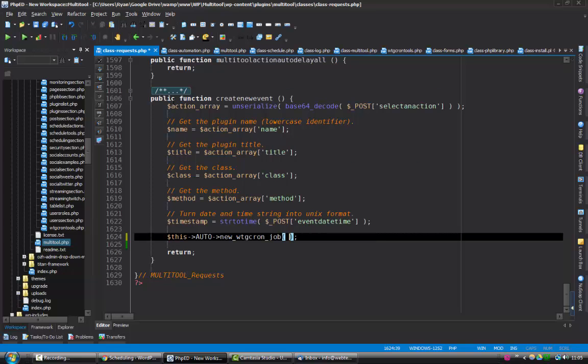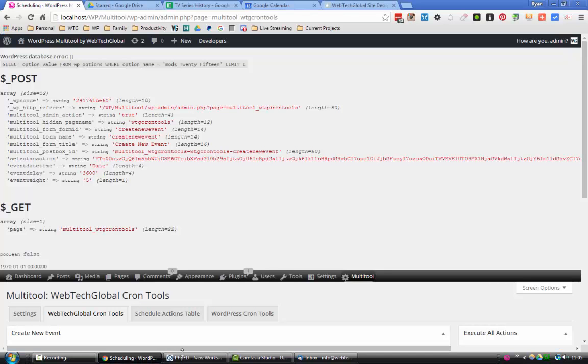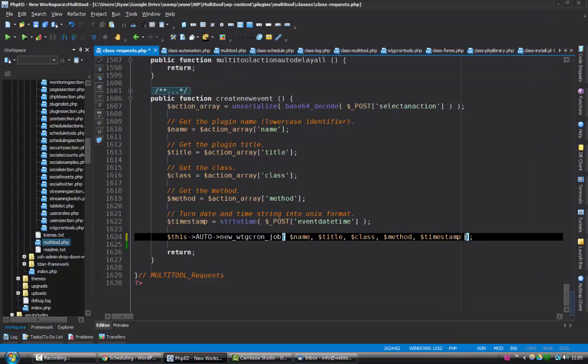I will have multiple parameters, and I will put them in order as they are here: title, class, method. Timestamp should probably be the delay. No, it's not the delay, sorry, it's the next time. Timestamp's fine. What am I missing?